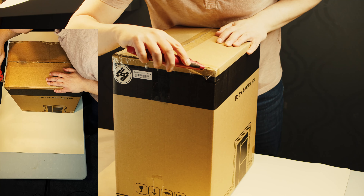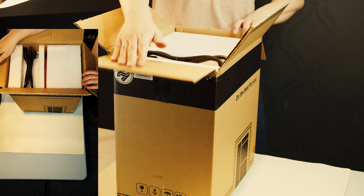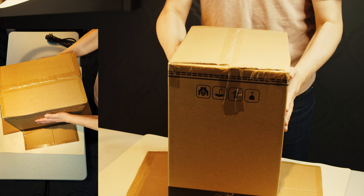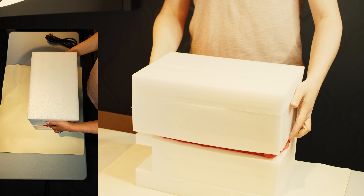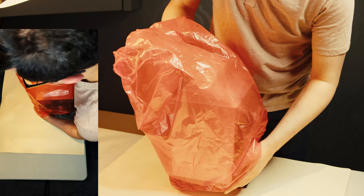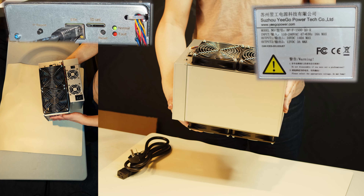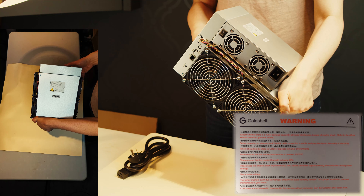This is the second miner I've gotten from Goldshell. I have an SC box because I wanted to buy one of the mini miners some time ago. This one came in less robust packaging — it's much bigger. It looks like an 11-20P plug, likely a 20-amp, but not something I can use. Of course we have two clamshells and the anti-static bag. The miner itself is relatively heavy, about six pounds overall. One thing that always drives me nuts about these videos is they never show you the actual labels — they just show you the machine — so I'm going to put the electrical labels and warning messages up on screen.